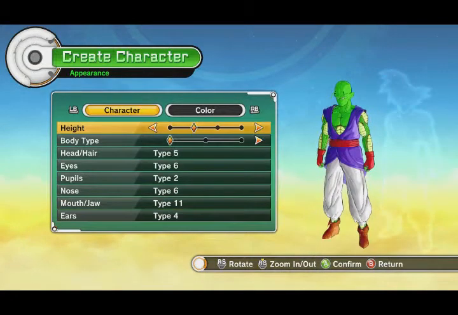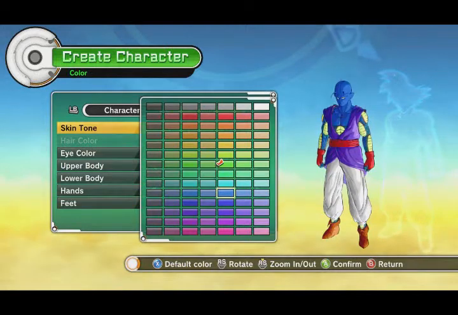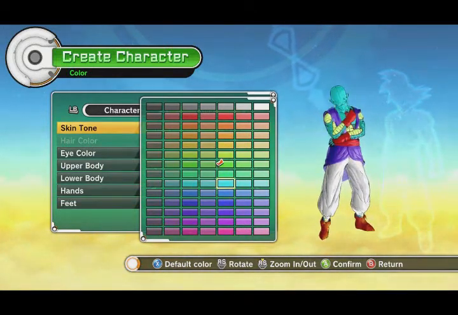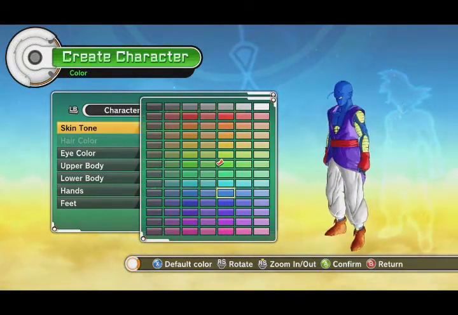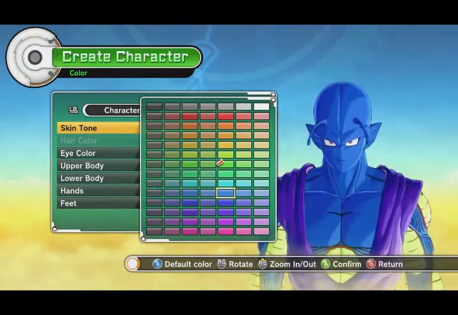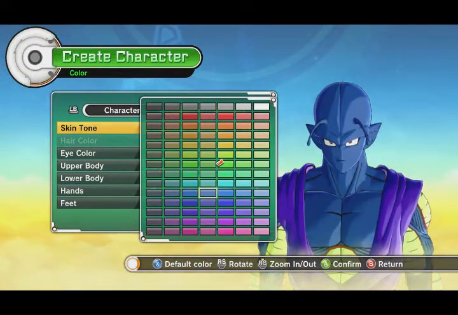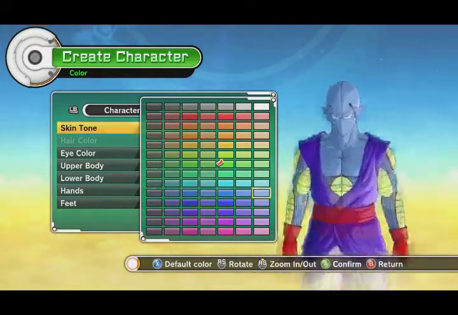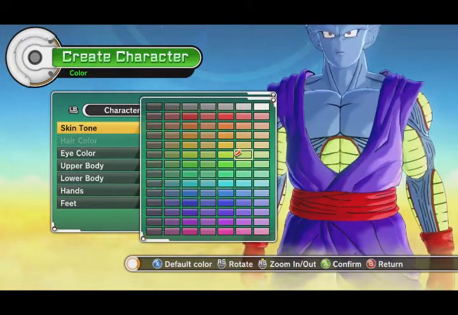I like tiny ears. They're cool. Alright, skin tone. I want to have a blue Namekian. Is that weird? Right stick. I can't zoom in or out. I can rotate. Yeah, that is cool. I like that. Is that bad that I want a blue Namekian?